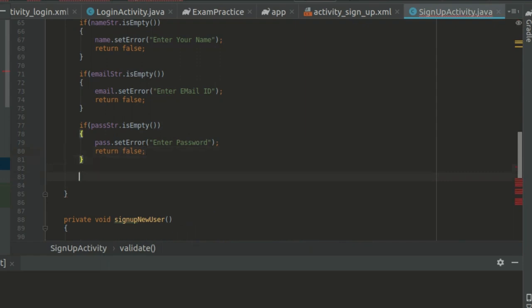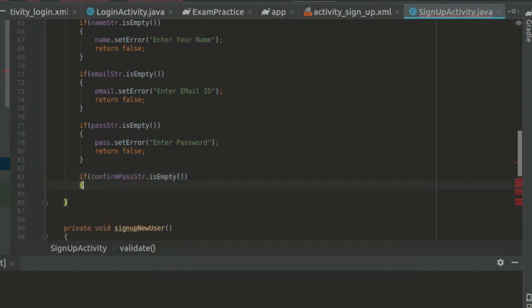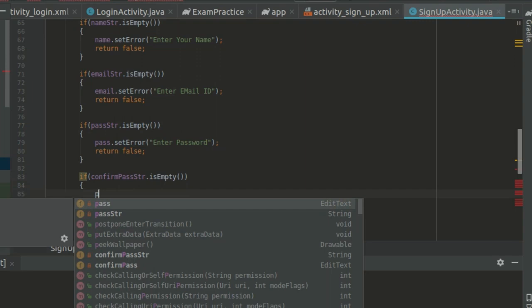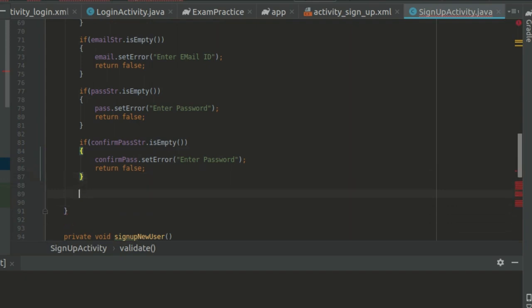Then here if confirm password string is empty, then confirm password dot set error, and we'll set the error enter password. Okay, and we'll return false. Then we will also check if password and confirm password should be same, these strings should be same.